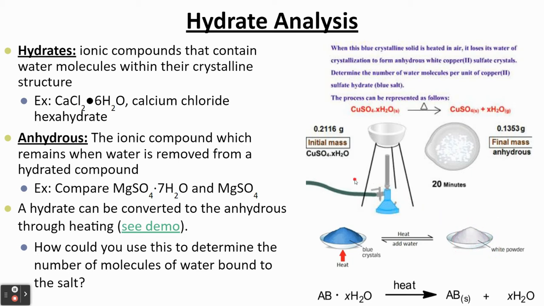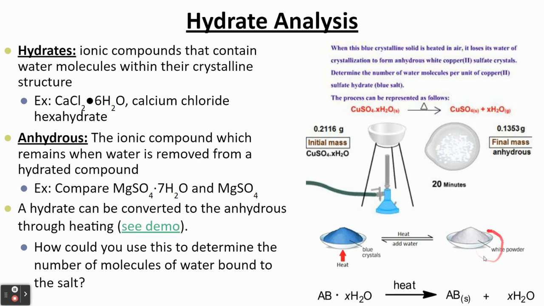And the really neat thing is that you can actually use this method to figure out what the hydrate is. In other words, you could weigh your hydrate before you heat it up, and then weigh it after. And basically, it should weigh less. And why does it weigh less? What did you get rid of? That's right, you got rid of water.